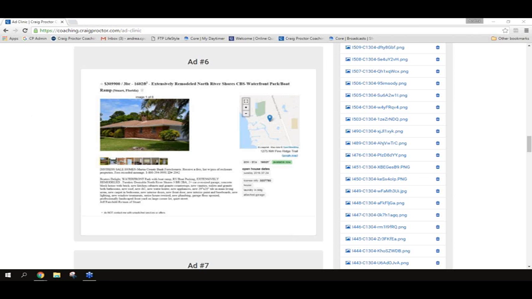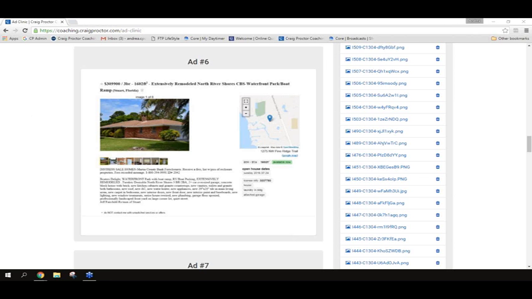Do not describe the home by giving those details in the headline. In other words, take away the price and the bedrooms and the square footage. You don't have to include that in the headline. Craigslist does not make you do that. But by including it, you're eliminating any possibility that someone's going to click on the ad, because they're disqualifying the property based on that information.